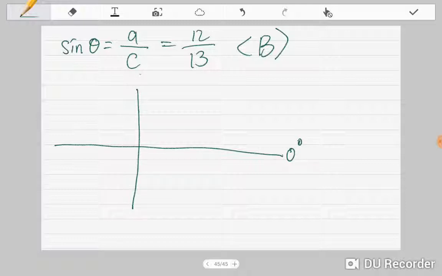So let's write the axes first. It always starts from 0, and then 90 here, and then 180 here, and 270 here. So you just add 90, 90, 90, 90, because you know this is a 90-degree angle. Now the rule is that I'll call these quadrants 1, 2, 3, 4.